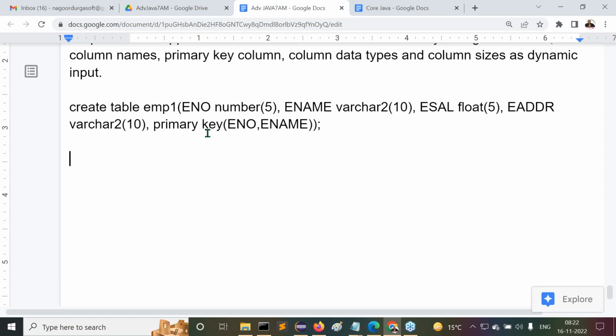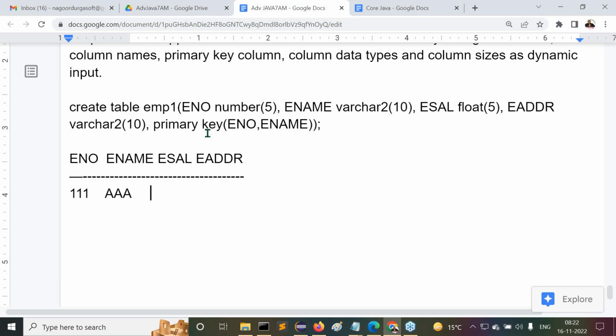Say for example, how it's going to be available here. For example, the table with ENO, ename, ESAL, EADDR is available. Am I right or not? Now here, for example, I'm telling you 111, AAA, some 5000 and some city. This is one record.